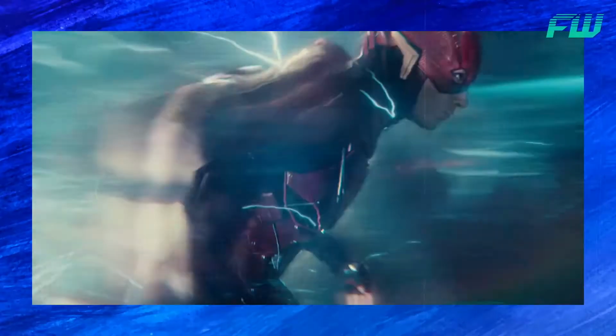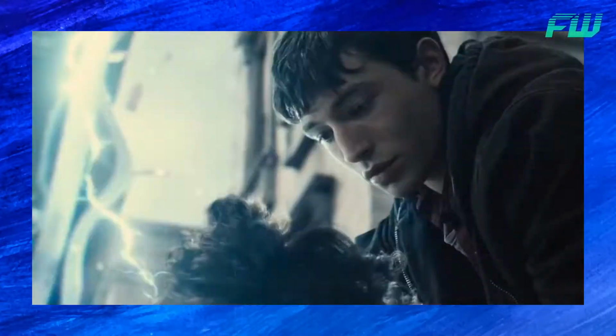A couple things that stood out to me as being improved upon in here: take The Flash, for example. I thought Ezra Miller was terrible. I thought he was horrible, the worst part of the first Justice League that we saw. I thought that his version of the Flash was atrocious. Now, in Zack Snyder's Justice League, I actually really enjoyed Ezra Miller as the Flash. I thought the Flash was kind of a high point, a highlight of this movie.